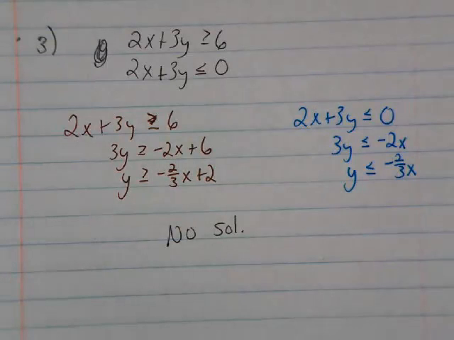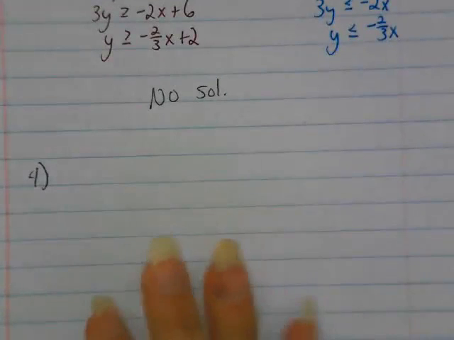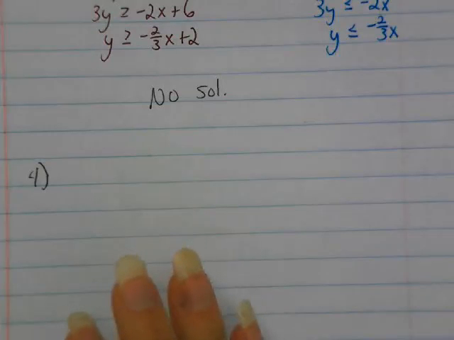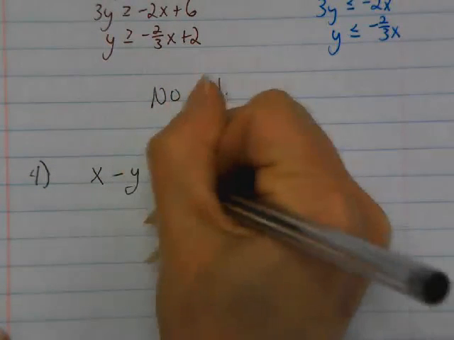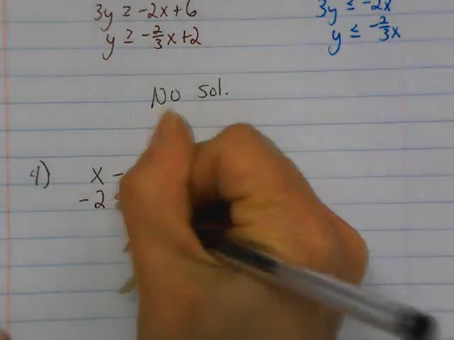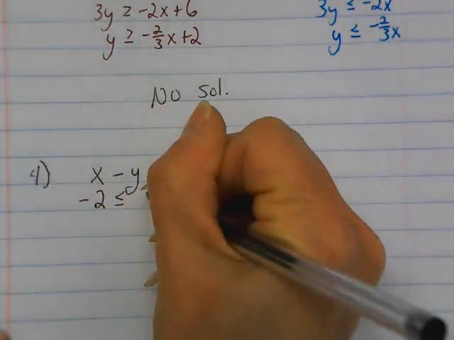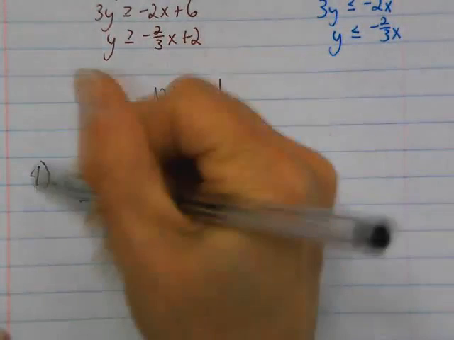Alright? Last thing I'm going to have you do is go ahead and write down the problem that we'll start with in class tomorrow. So the last one we're going to do is solve a bigger system of equations. I'm going to solve x minus y is less than 2. -2 is less than or equal to... Actually, you know what? Let's just wait. That's not the problem I wanted.